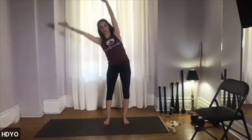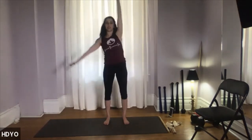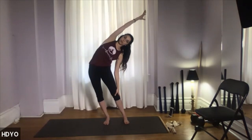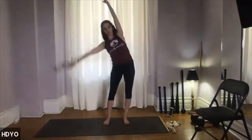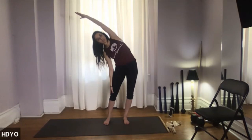Move over on the breath out. Very nice. Go up on your breath in. And then over as you breathe out. Good. Inhale up. And then exhale down. Good. Again, inhale up. Full breath to come to center.